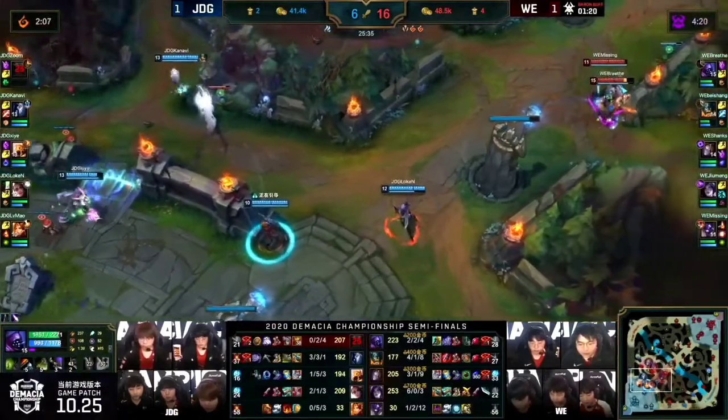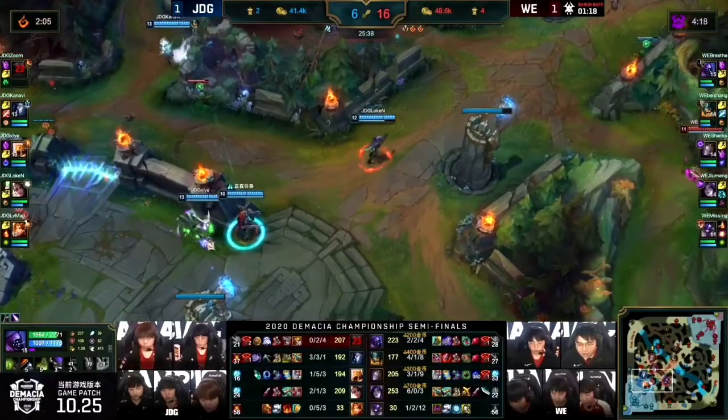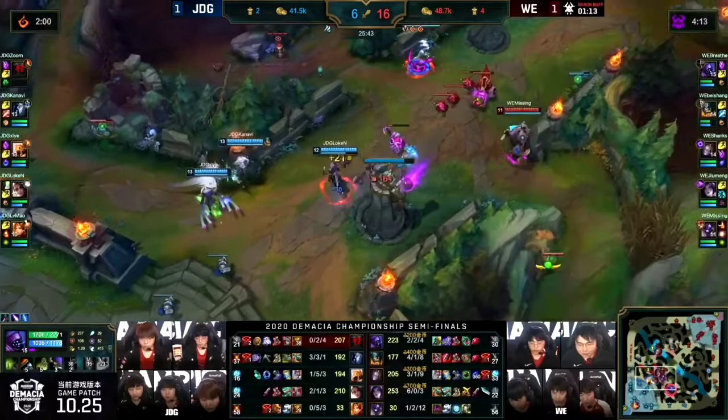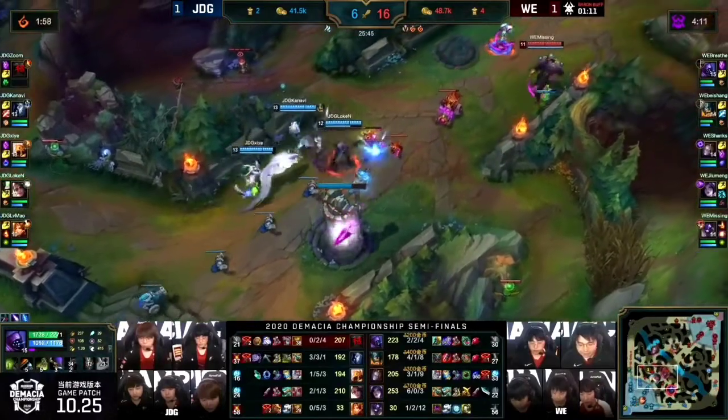So this should be another 2 free towers for WE if they so choose. They're already pushing out the mid. They're pinging the bot lane tower as well. They're going to strip JDG of all of their outer defenses.